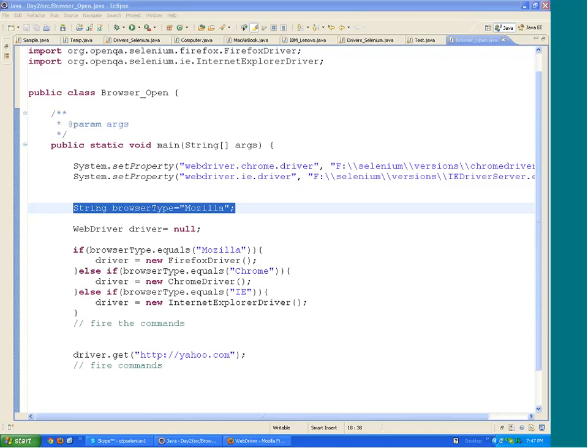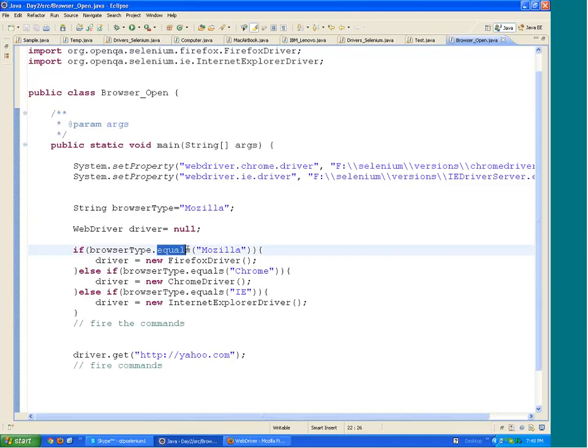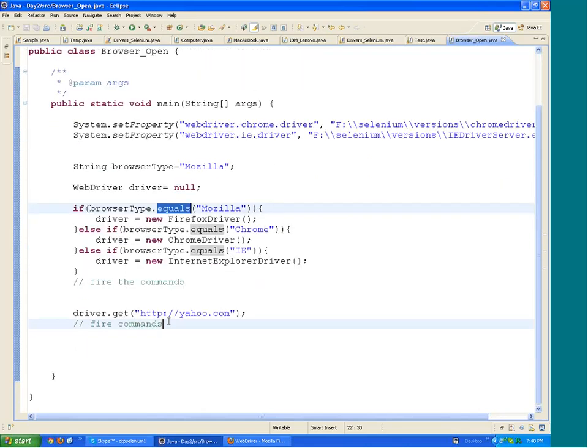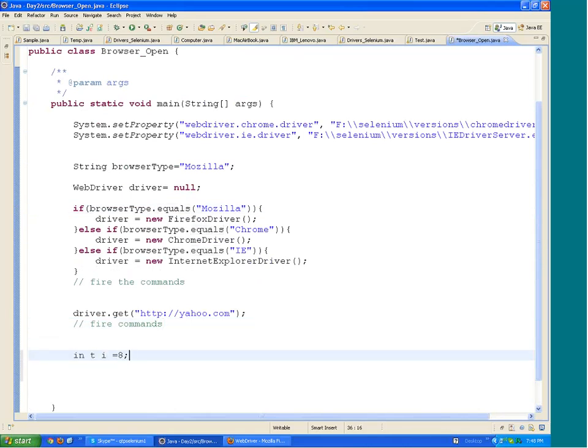Well, Maruti, in Java you use dot equals. This is value comparison in Java for strings. If you have to compare numbers in Java, if you have say int i equals 8, and then you have int h equals 7, if you have to compare i and h, then you use i == h.